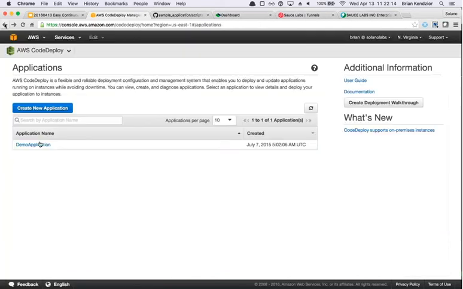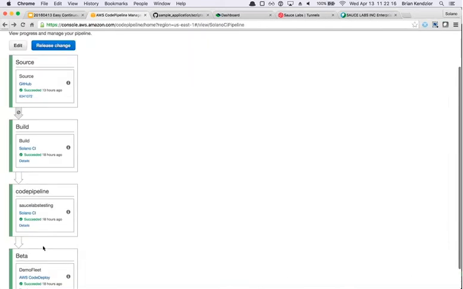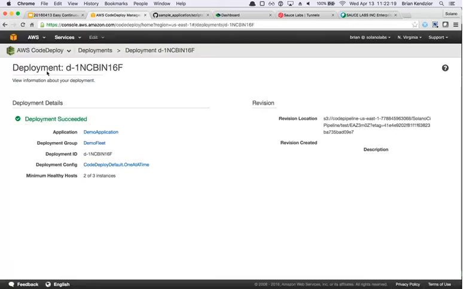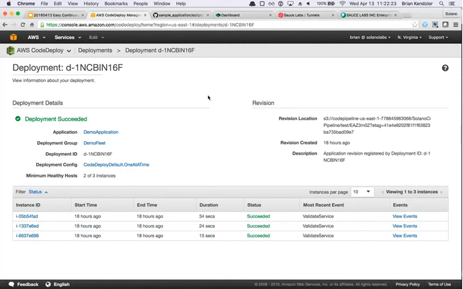And let's actually go back to the pipeline to see the details of this specific deployment. So this is the deployment page, and it shows me multiple different things, but the most important thing is that it's deploying to this demo fleet, and it has this configuration called minimum healthy hosts. Minimum healthy hosts allows you to choose exactly how your deployment is going to be considered successful or not.